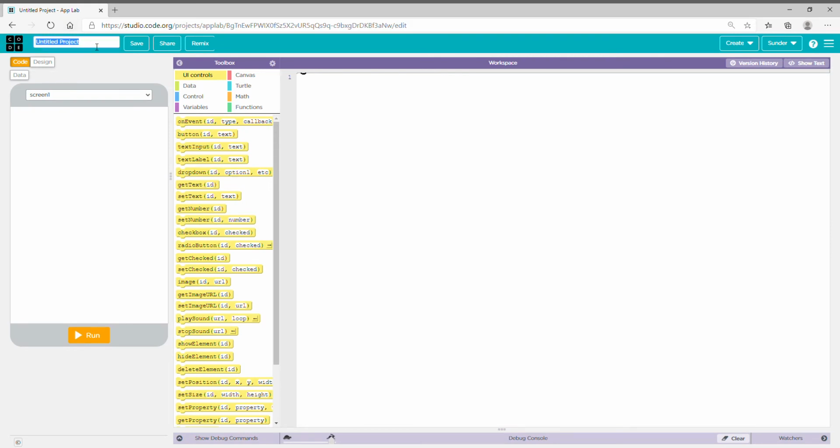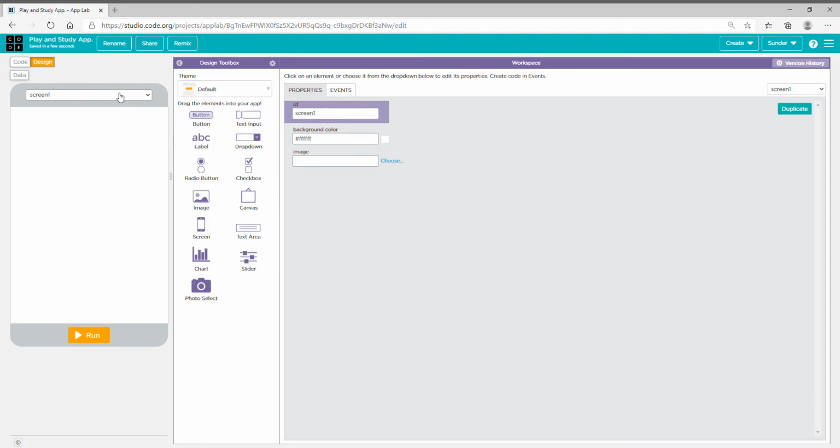First, rename this project. This is our project name, play and study app. There are three screens.